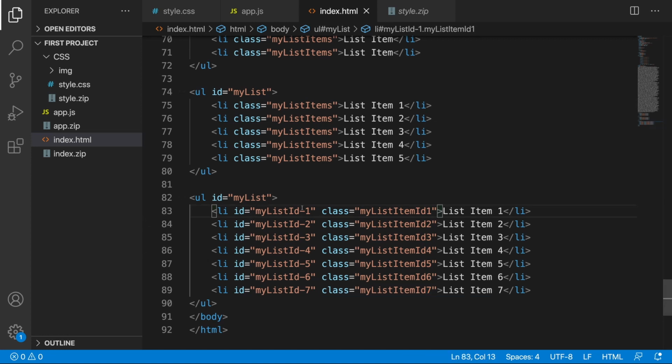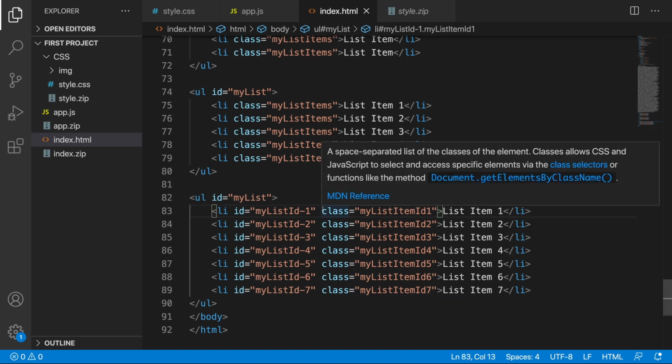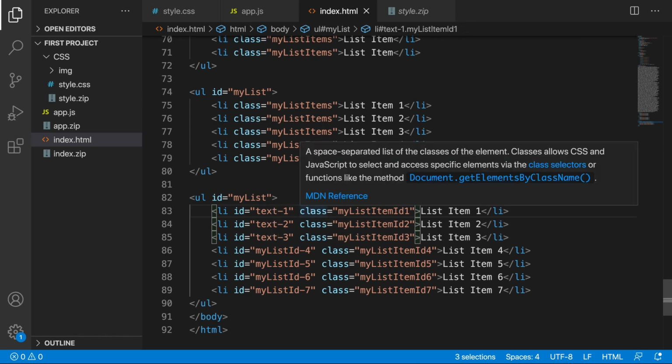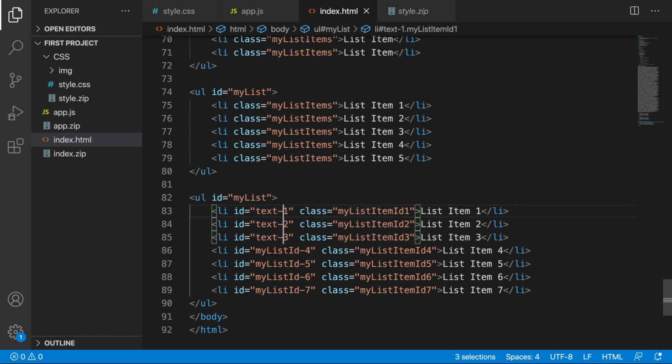So let's say I'm here, and let's say we hold down Option, Shift, right one time. This selects all of my list IDs. Now I hold Command D, select the second one, the third one, and let's change this to text. It will change all three of them. Now I can also navigate within this. Let's change all 1, 2, 3s to 9, let's say.